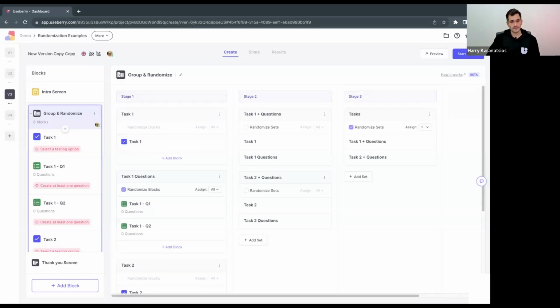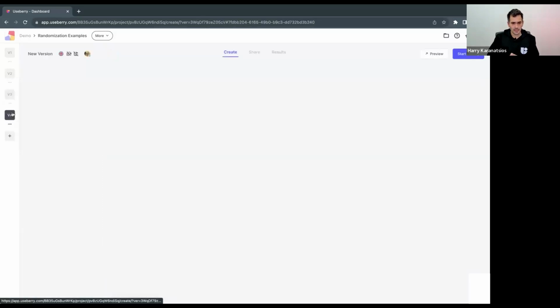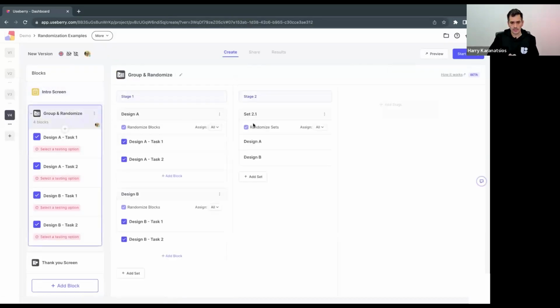So there is another question here. Hi, I would like to know in the last example, if we select only one design to be shown to the users, so let's get to the last example, which is this one. If you select only one design to be shown to participants, then I guess they will be split between our users. There will be a split. How will the results data look like? What kind of output we get?